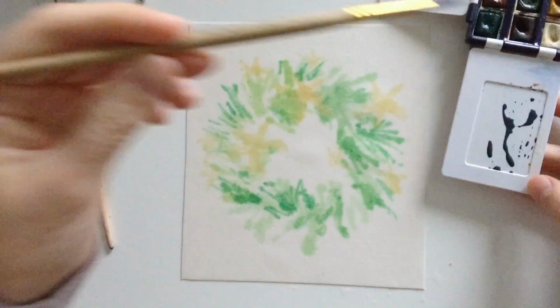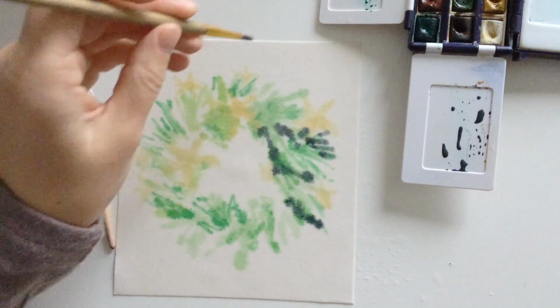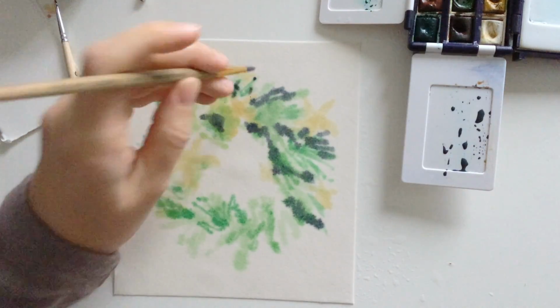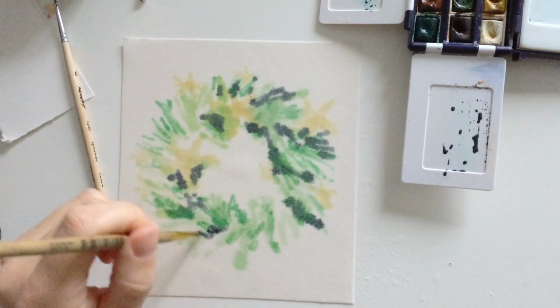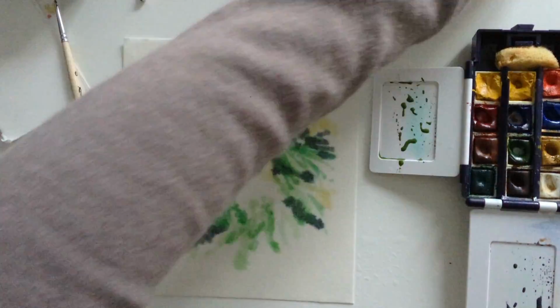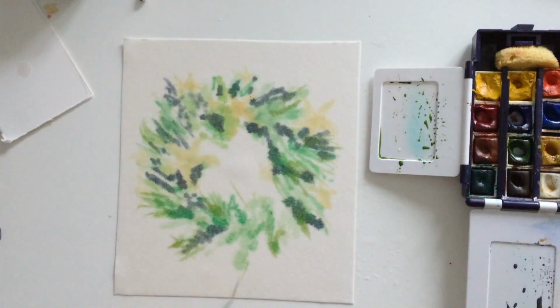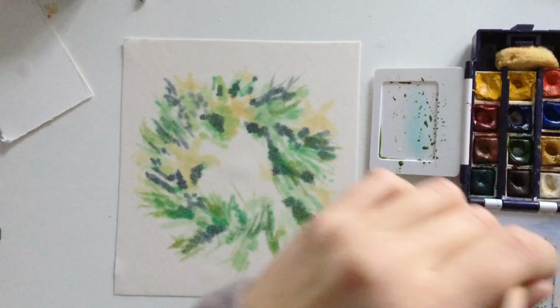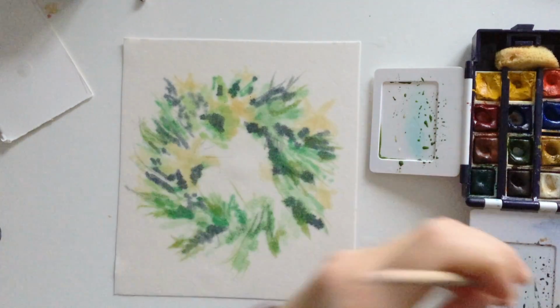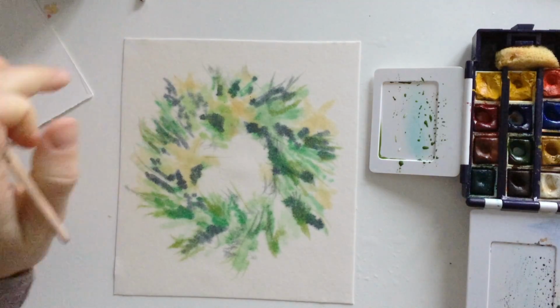Now let's add darker strokes with a mix of burnt umber and cobalt blue hue. With sap green and the thinnest brush, add gentle lines of needles to the sides of the wreath. Let your work fully dry and we will continue painting on it dry.